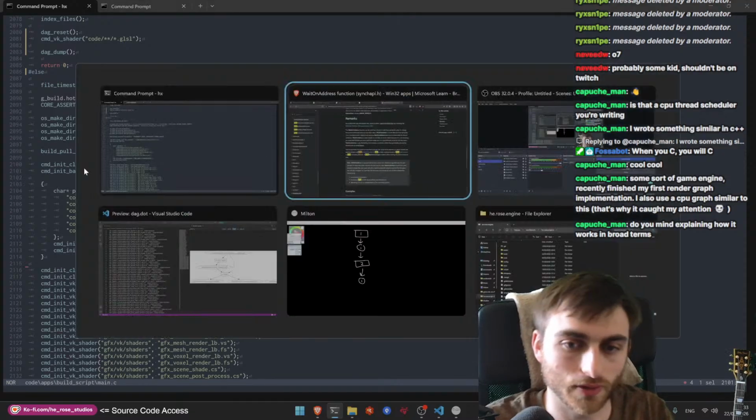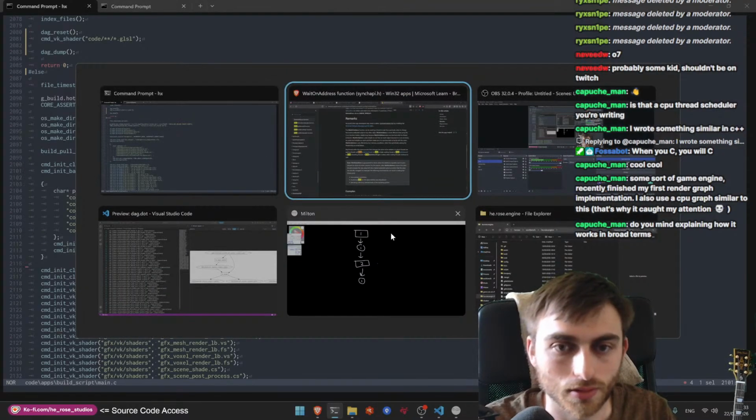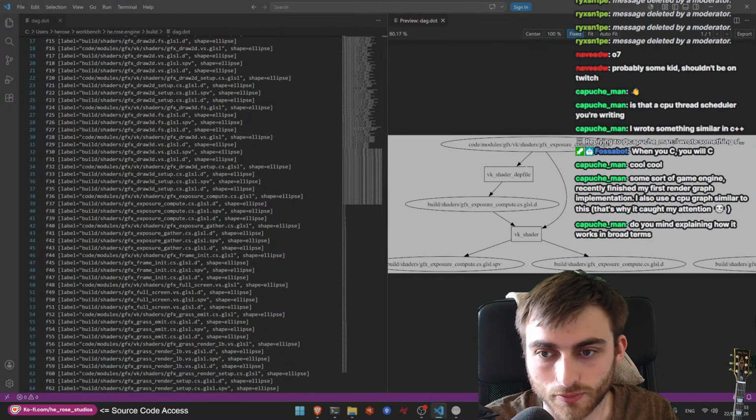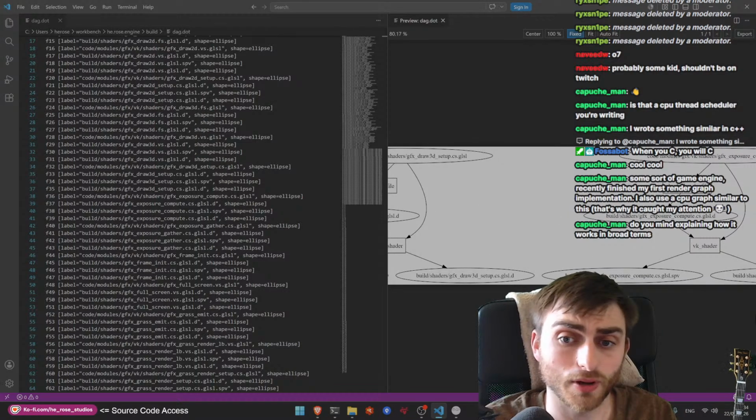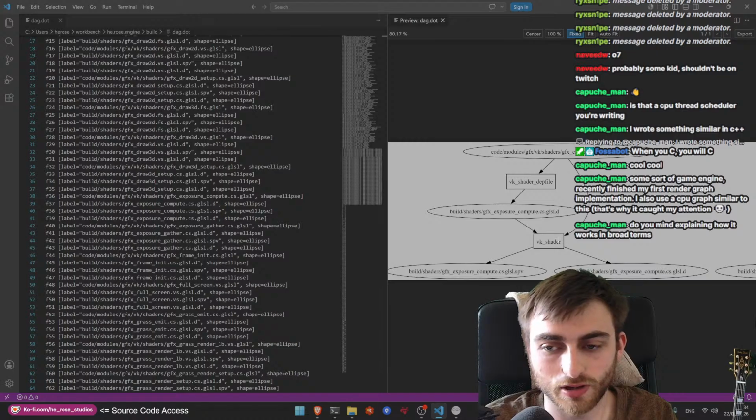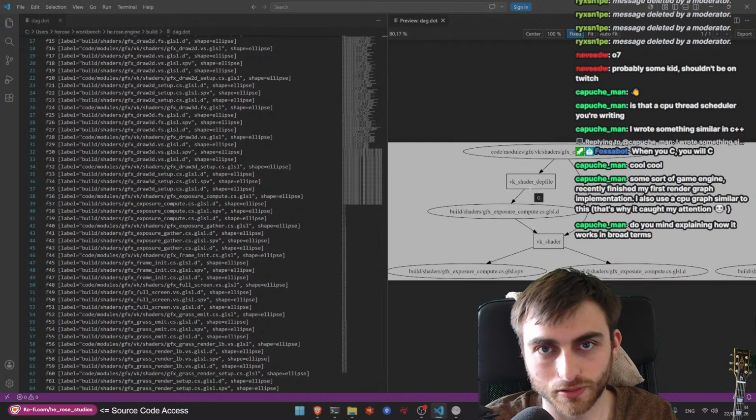So what I've done is made a DAG. It's literally just like this, right? You have files, commands which run, and dependencies. So this way you can actually have multiple streams of things which can run and have barriers on, right? So this VK shaders here is not going to run until the dependencies are found, for instance.